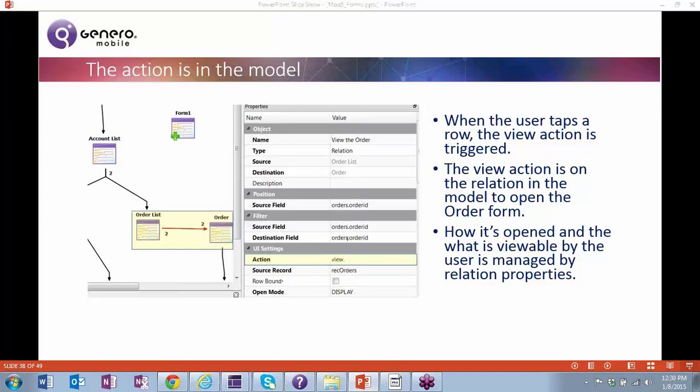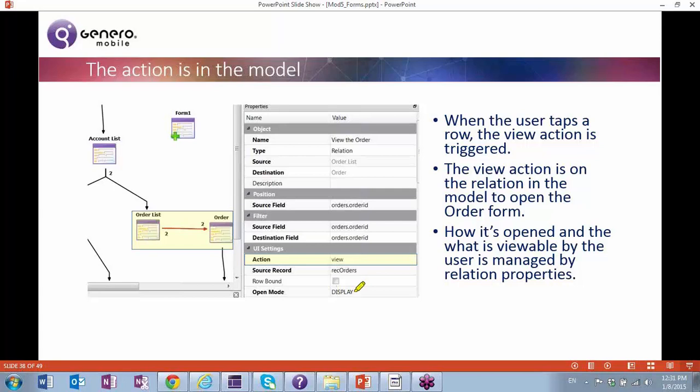I grab my highlighter here. Where's my action? There it is. I've already got it highlighted. This view action. And notice here's something else we'll be talking a lot about. The open mode here, since I'm triggering a view action, is display. So that's how we control the behavior of the form for a view action, by setting the open mode to display. So the user will see information, but they won't be able to edit it or modify it directly.